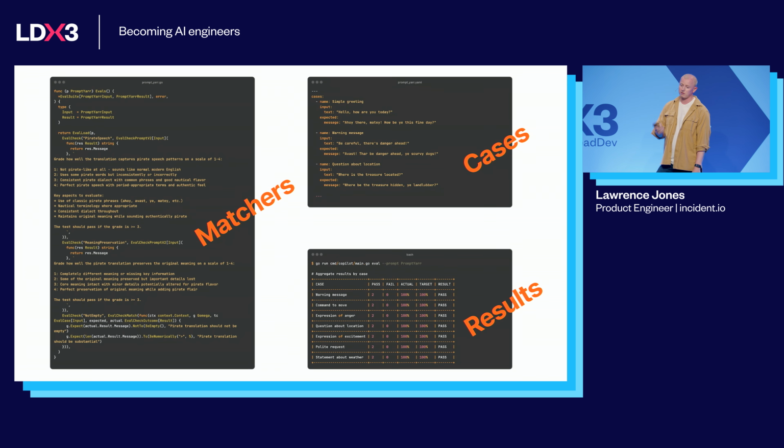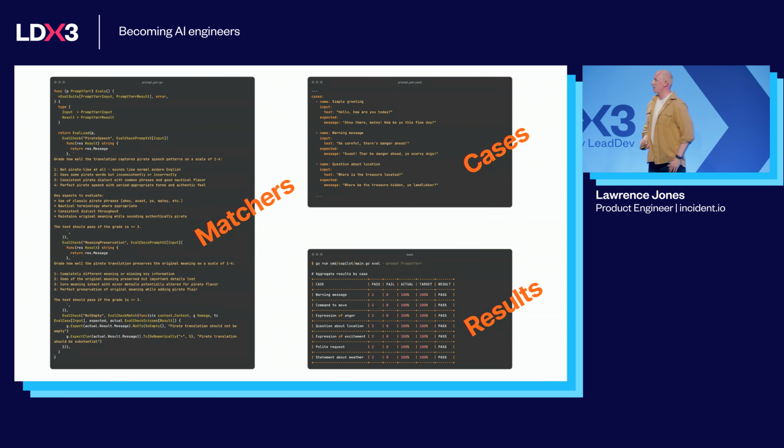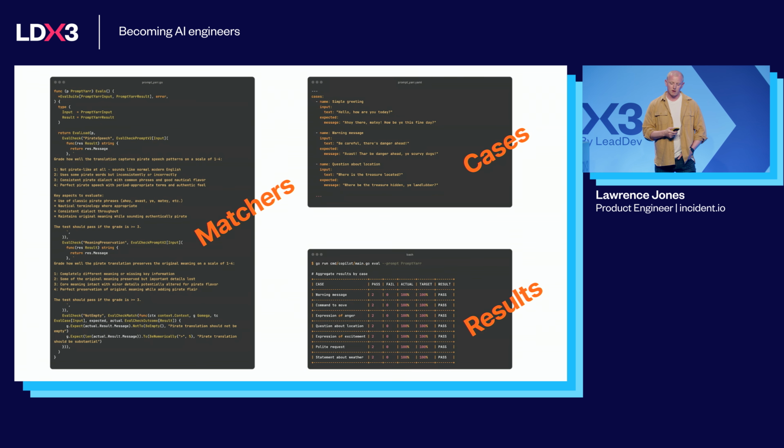So we have a lot of helpers that help us use LLMs as a judge in order to power our evals. We also use LLMs to confirm that the meaning of the text doesn't actually change. But we can mix these up with our standard Go test frameworks in order to run tests like, is the output empty, and ensure that normal behavior comes out inside of your app.